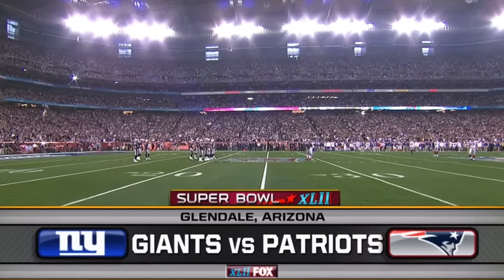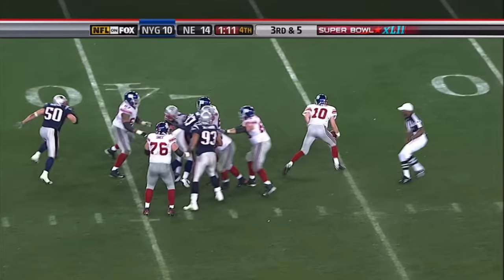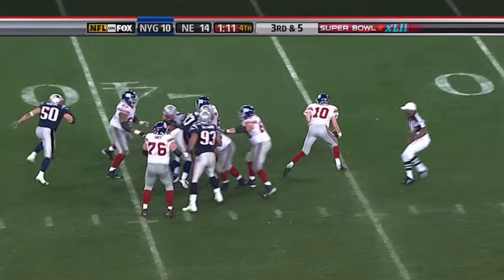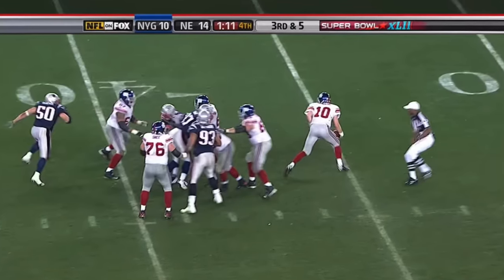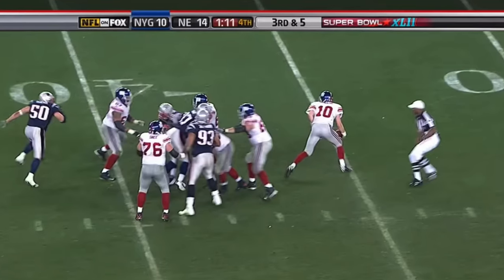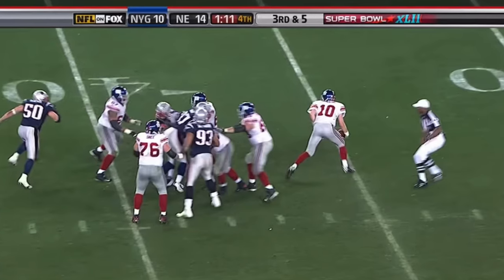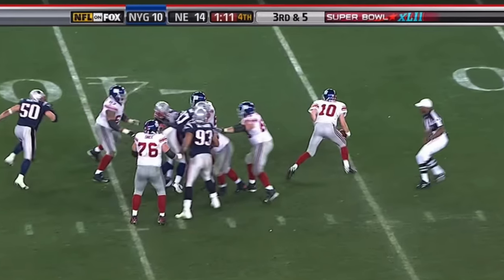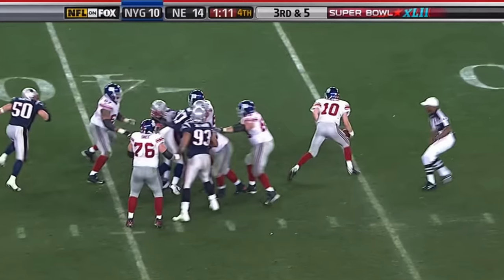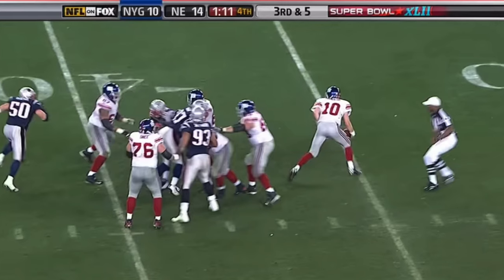You've got this Fox horizontal scoreboard going across the top — definitely a lot of nostalgia. I remember this one pretty vividly. It was an iconic Fox scoreboard; they also used the exact same format for baseball on Fox. This was the first Giants-Patriots game. The Patriots were 18-0 at the time, trying to go 19-0, and they lose to the Giants in a surprisingly low-scoring game.